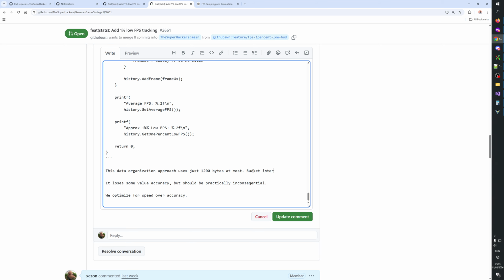Bucket intervals could also be longer, could also be longer for even less size.